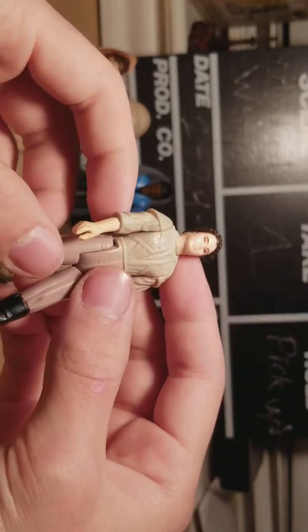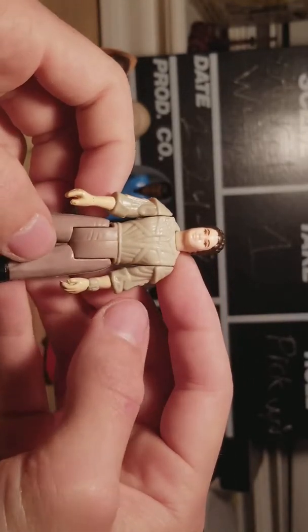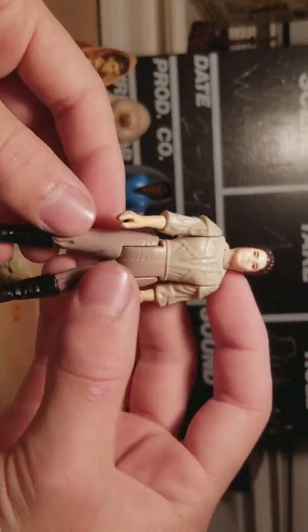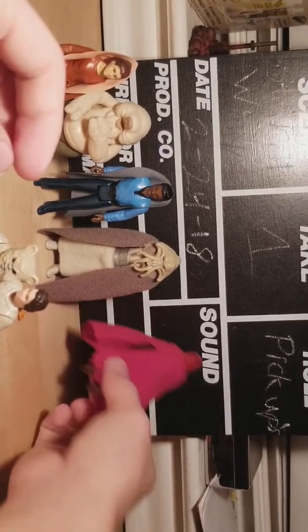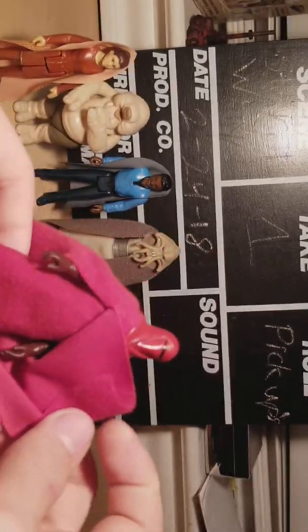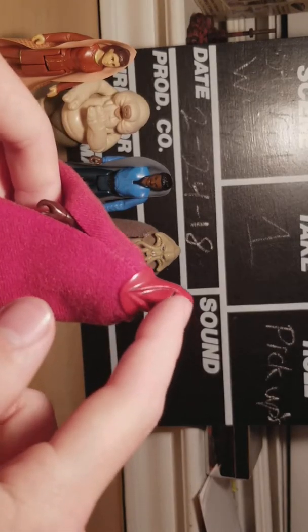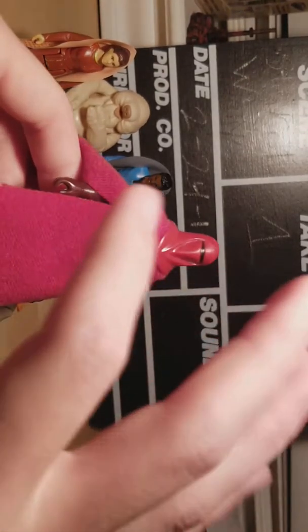No hair rub — the only little rub I can see is right on her fingers, but the other hand's good and nothing on the boots. I got my first Red Guard — well, actually my second Red Guard. The last one had a lot of issues: it was missing the top layer, the bottom was ripped, paint was gone, and I tried fixing it which made things a lot worse.